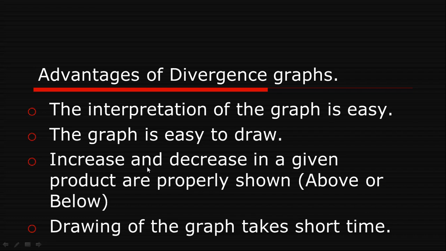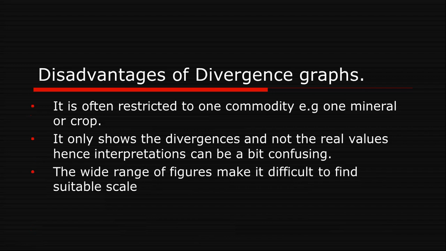Then give them. So among the disadvantages is that it is often restricted to one particular commodity. For example, when you are giving this, in most cases, what they will give you is one product. They cannot give you more than 2 products, and you are able to use this to represent. So it is strictly only a particular product. That's why you can only have divergences. You can only have the fluctuations in a particular either minerals or crops or a population, but you cannot say that you're going to have 2.